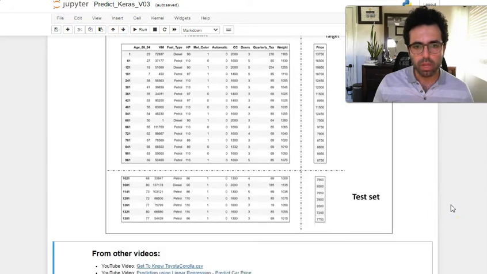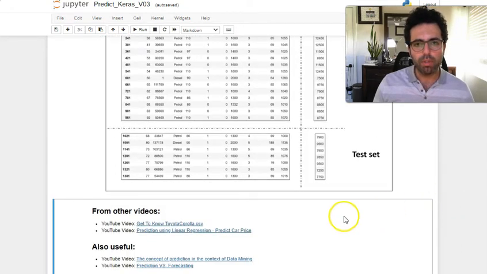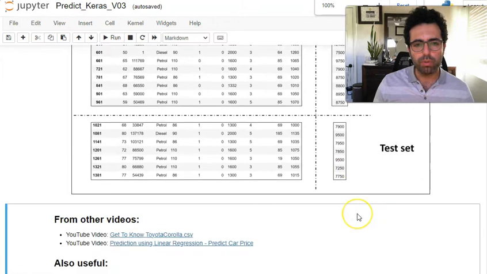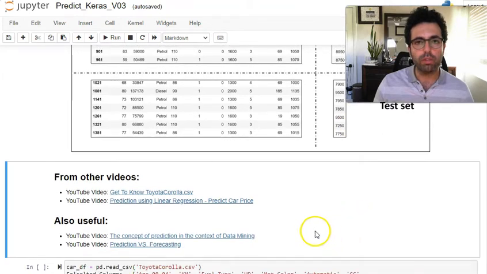So a few things to do before continuing is making sure you know the basics. If you want to get to know more about this data set, you can watch this video of mine from before. Or if you want to look at the prediction of car prices for the same data set using linear regression, you want to watch this one.